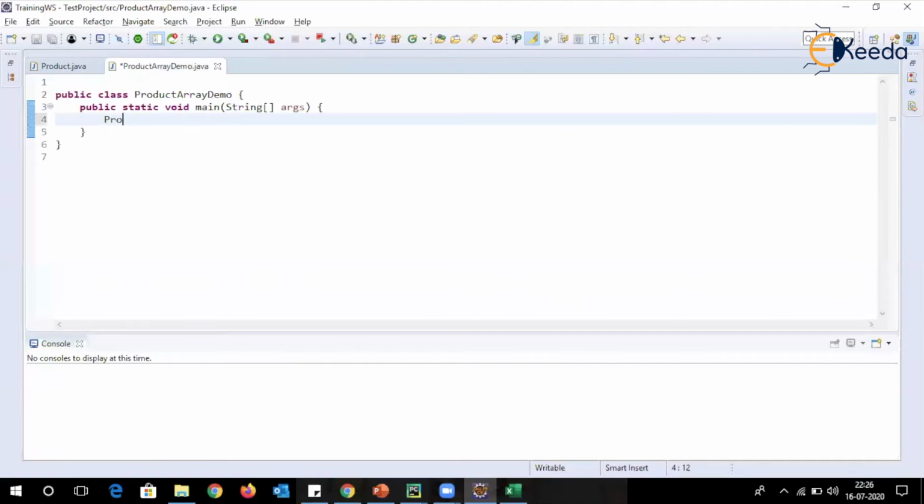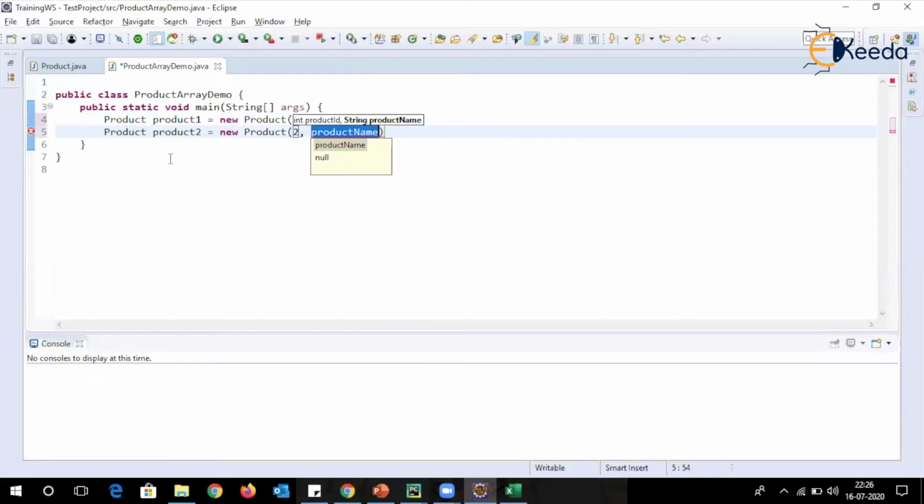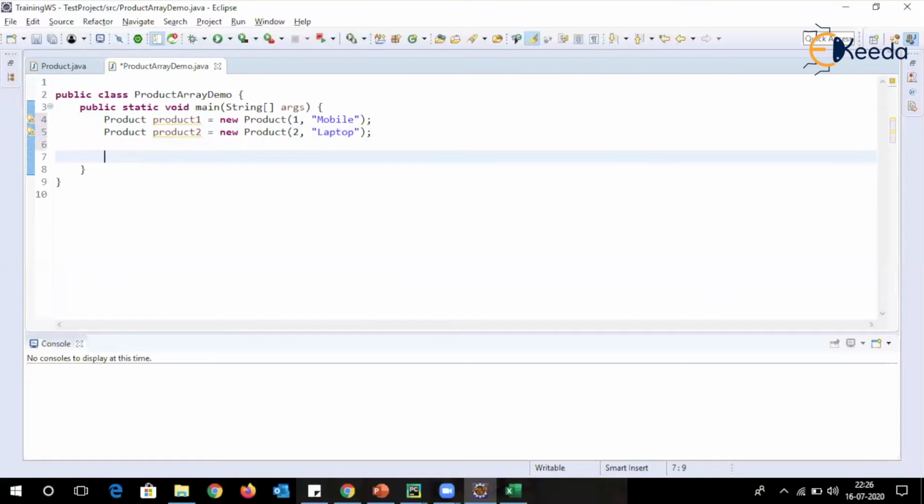Now, whenever I'm creating an object of this product, say product1 equal to new Product, I'm specifying the product ID and the name as mobile. Then product2 equal to new Product and laptop. So like this, whatever number of products I want to store, I will create one object each. So one object represents one product.